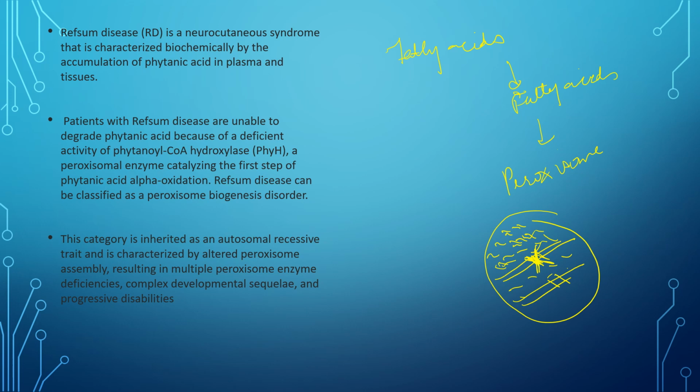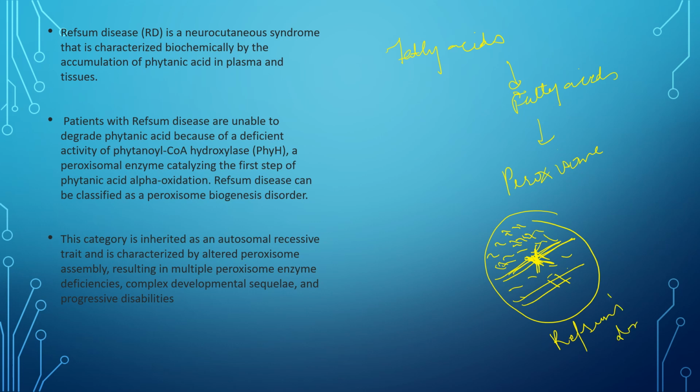Now, why does this occur? Refsum disease has a DNA defect in which there is an altered peroxisome assembly, due to which the breakdown of phytanic acid is not possible. It accumulates over here in the peroxisome and ultimately accumulates in the body. Now, as it gets into excess, it is harmful to the body, and it breaks down the fat. As the breakdown of fat occurs, in later stages it leads to more and more release of phytanic acid, causing this disorder, that is Refsum disease.